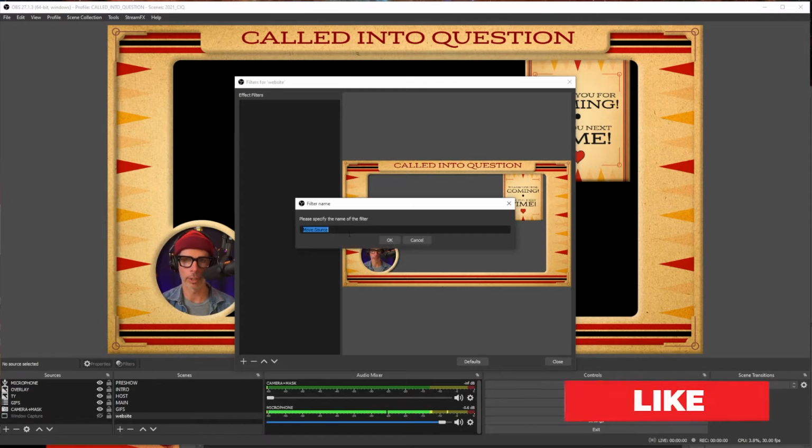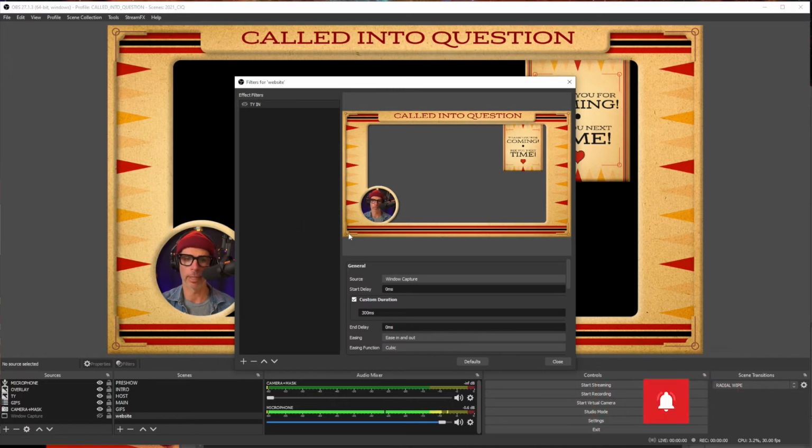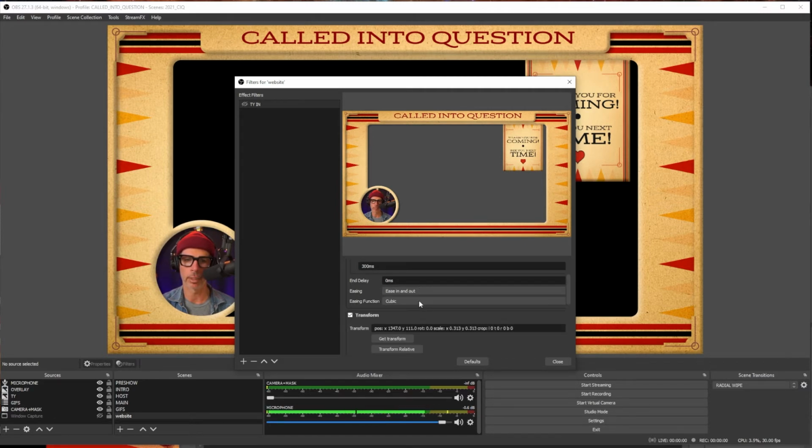All right, I'm going to call this one TY in, because this is the position where I want it to be when it flies in on the screen. I'm going to make sure that this little source drop-down menu is set to the source that I want, which is TY right there. And then I'm going to hit Get Transform. What that's going to do is lock in the coordinates of where this graphic is on screen for where I want it to be in. All right, so we're done with that one now.